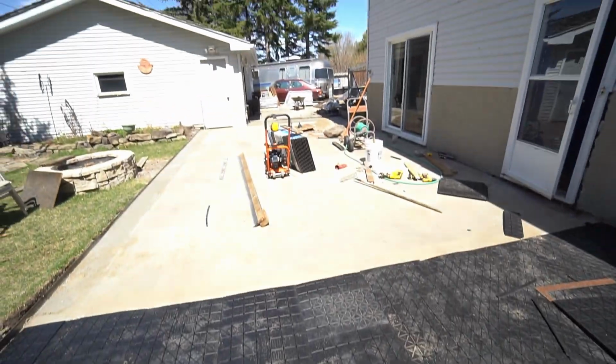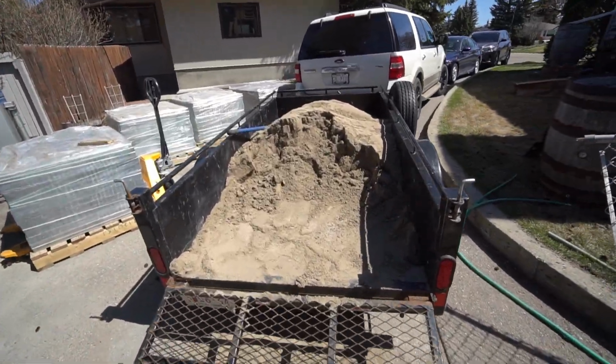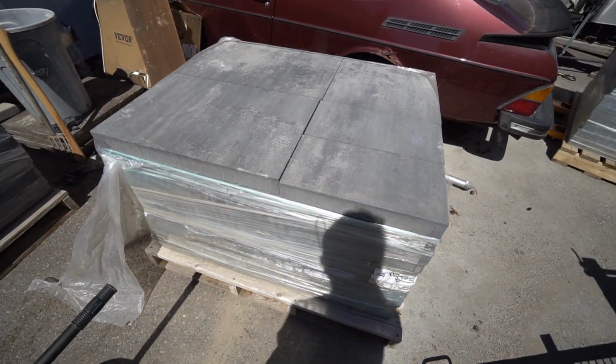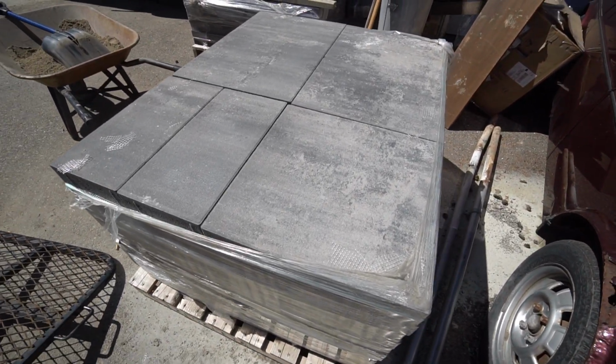All right, well, I guess next is all of these guys over here. Got a yard of sand instead of a half yard, so he's gonna go take that back. But we got the borders, the mains, and then all of these to deal with. But I think this will be really nice.